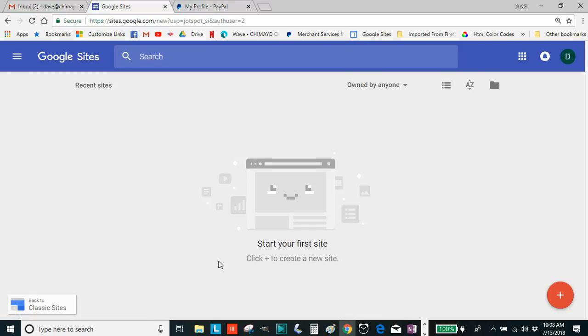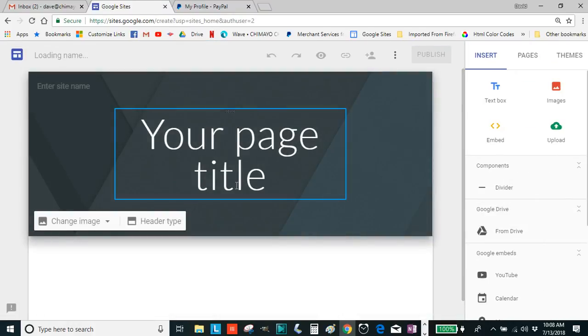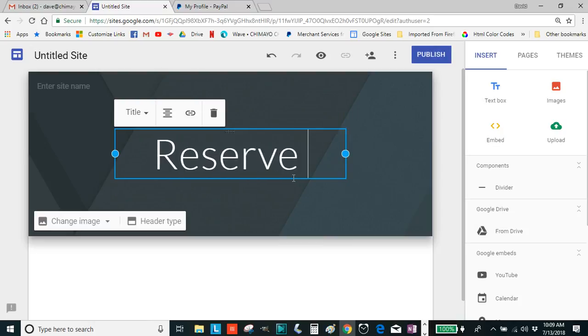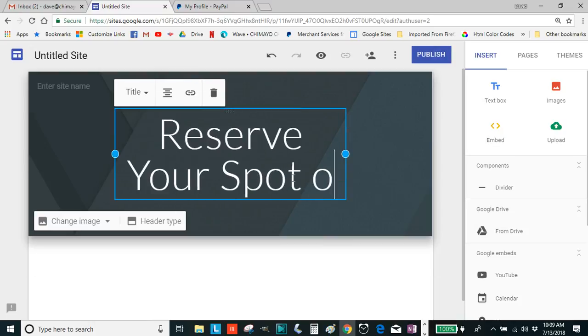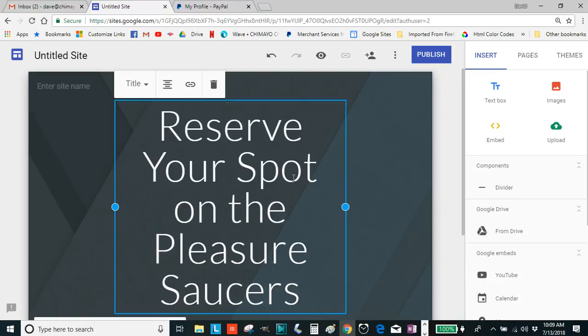So go there, and then to create a new website, just click this red plus button here, and there you go. Click in here to give your page a name. Good.